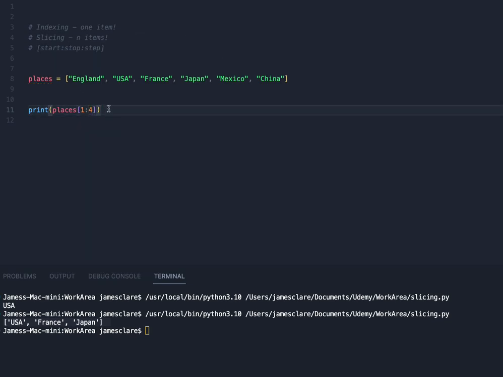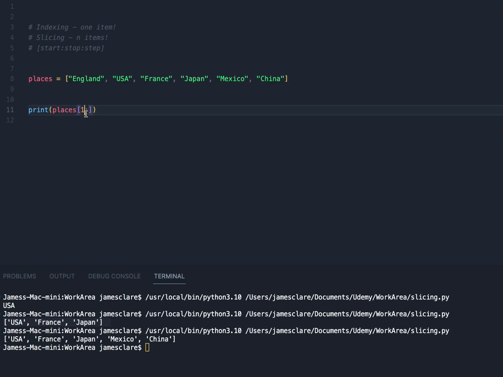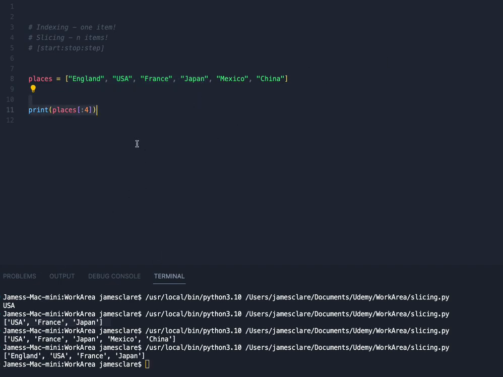A few little shortcuts for this. If you omit the second number, this basically means give me everything from 1 up until the end. There's a nice way, because otherwise you've got to figure out how long this is and put the last number in. Just omit that number and just do 1, just means 1 till the end. The flip side is also true. If I bring back that 4 for a second and omit the first number, this means give me everything up until index 4. So this will give you everything from 0, 1, 2, 3, stop. And there we have it, 0, 1, 2, 3.